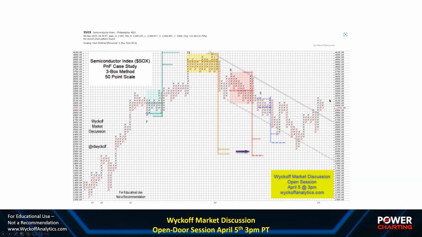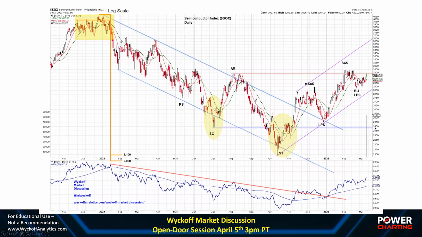So I'm not inclined to, because there's a lot of resistance right here. I'm not inclined yet to try to count this until we see whether there's more count. But you could count this to here or this to here and get some kind of a swing count along the way. All right. Now, here's zooming in.